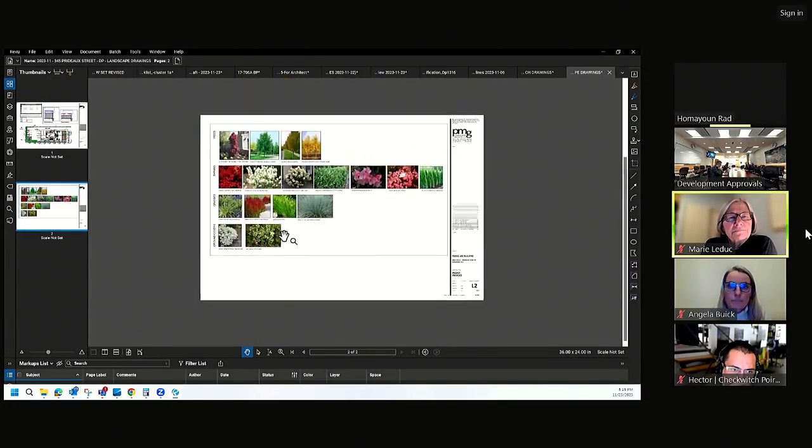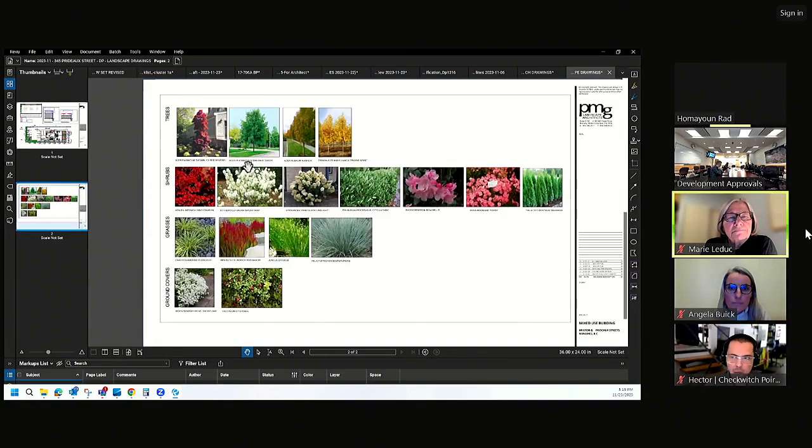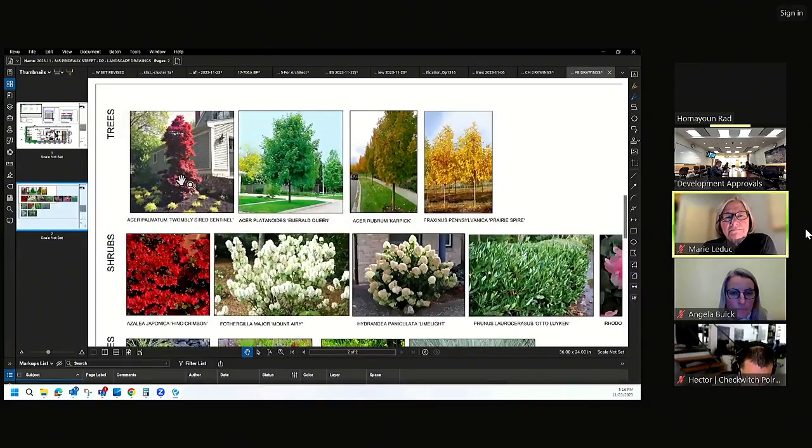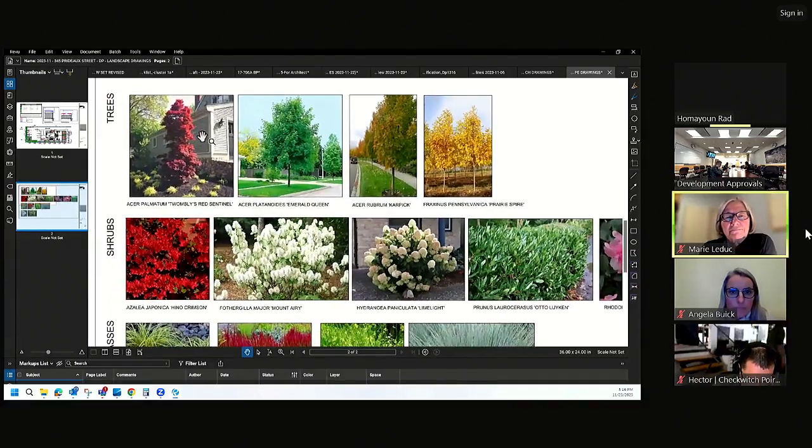And over here the landscape architects provided some trees and shrubs and grasses that they're using for this property. Just to be a little bit distinguished, we are using some different kinds of colors, like red color and yellow color. I'm not a landscape architect, but when I was talking to them, I told them that we need to kind of distinguish the site. So use some sort of trees that can work like a monument. So this is the idea now.